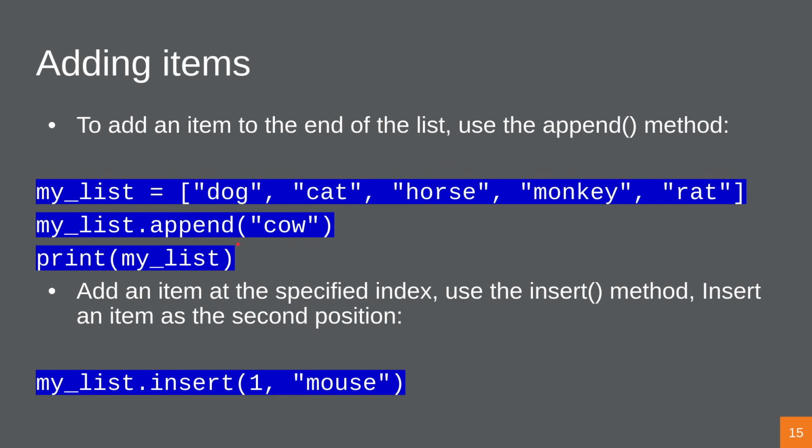myList.append will add something onto the end of a list. So just like myString.count, myList.append will stick something on the end. myList.insert will put something in a particular position, but you need to tell it where you want it to go. So if you just want to add it on the end, you can do append, and if you want it inserted at a specific position, you can do mylist.insert.